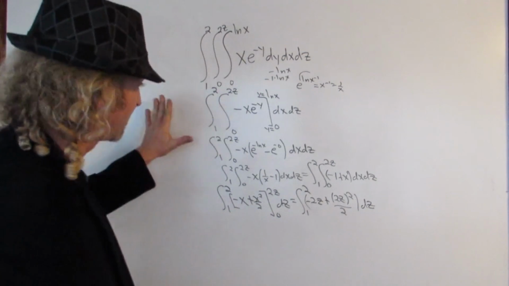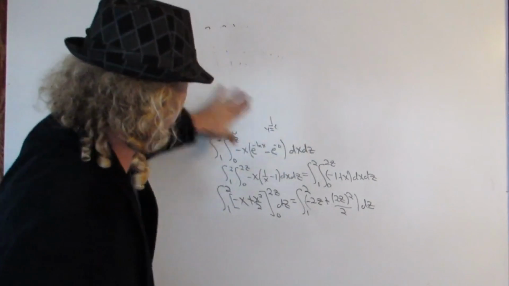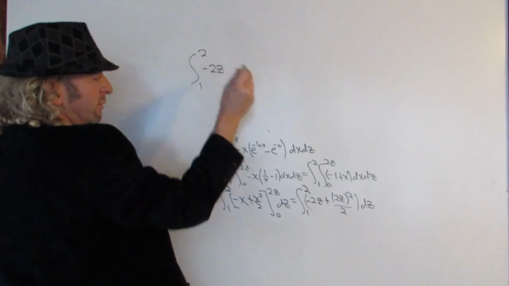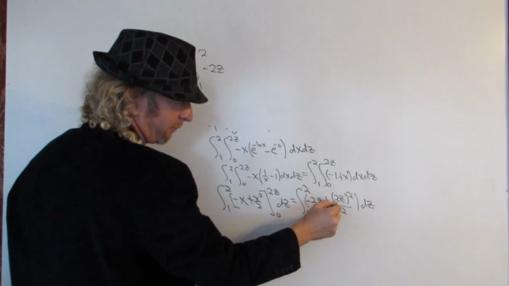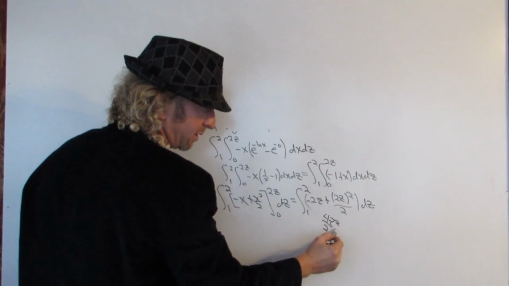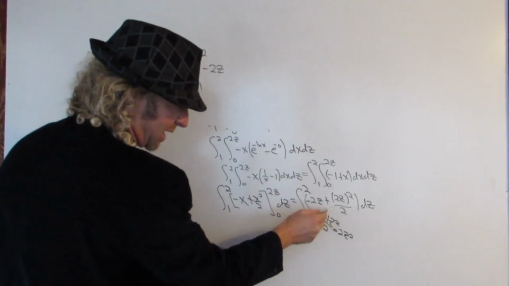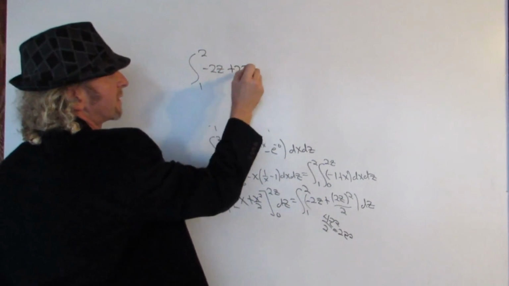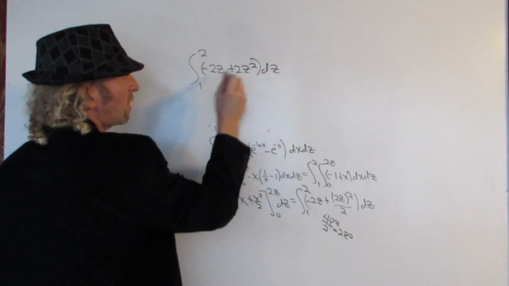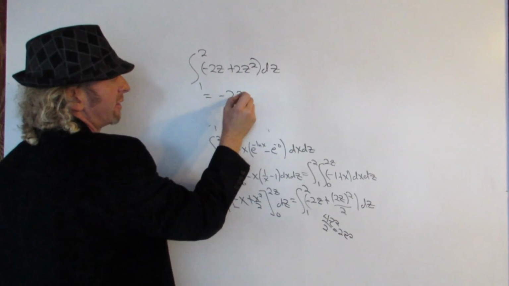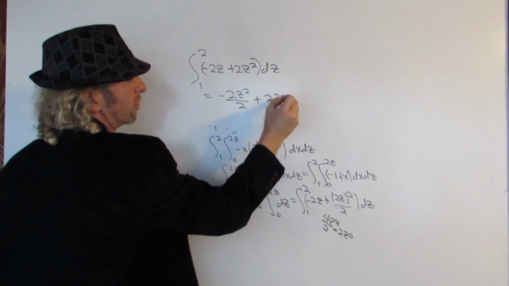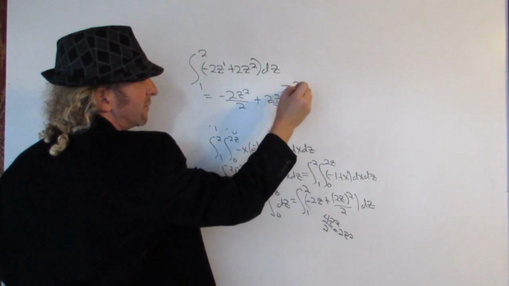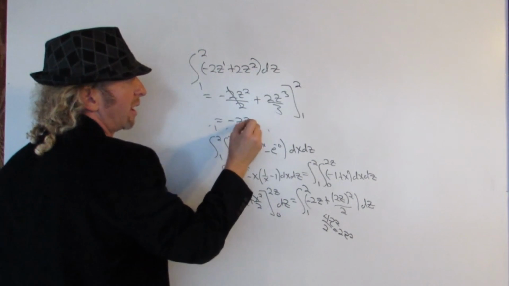I'm going to erase this and come back up here because I'm running out of room. So we have the integral from 1 to 2, negative 2z. When you square the 2z, you're going to get 4z squared over 2. That's just 2z squared, because you square the 2, you get 4, square the z, you get z squared, and 4 over 2 is 2. So you get plus 2z squared dz. We integrate this. We get negative 2z squared over 2 plus 2z cubed over 3, just using the power rule. There's the 1 here, you add 1 and divide by it. And we're going from 1 to 2. Let's clean this up. This is negative z squared plus 2/3 z cubed.